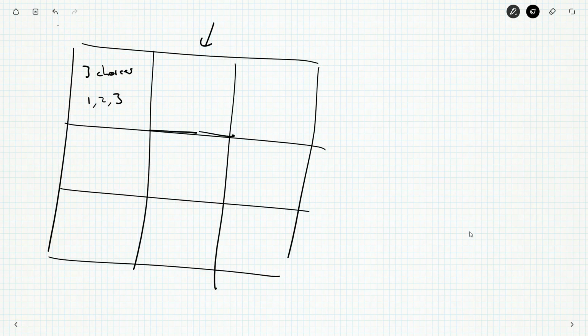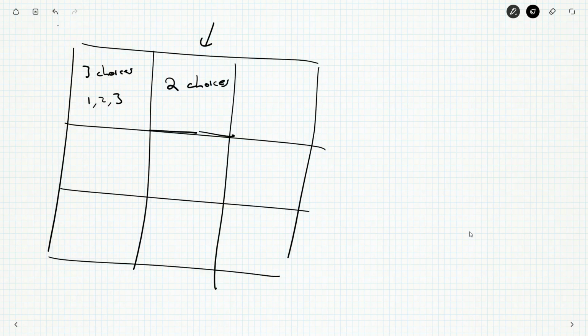Now this is kind of limited, because if I picked a 1 in the first box, I can't pick a 1 here. If I picked a 2 in the first box, I can't pick a 2 here. So if I picked a 1 at the start, I could pick a 2 or a 3. If I picked a 2 for my first box, I could pick a 1 or a 3. And if I picked a 3, I could pick a 1 or a 2. There's 2 choices to make here.